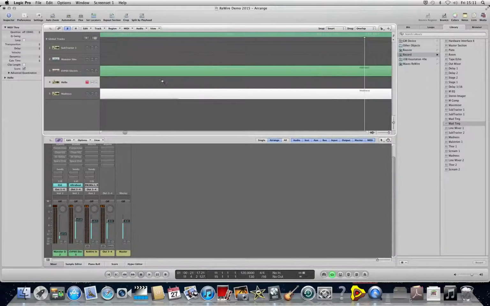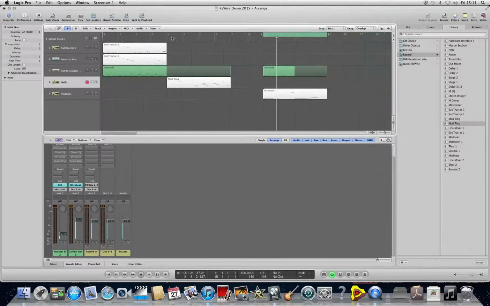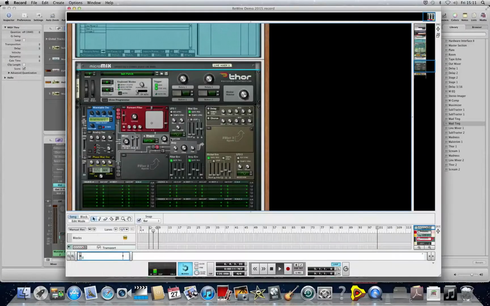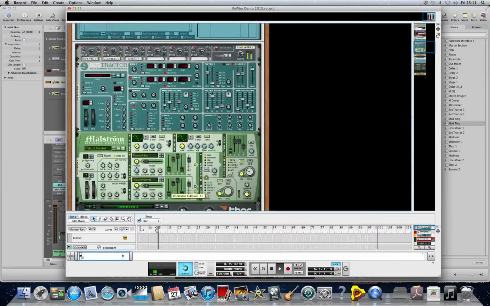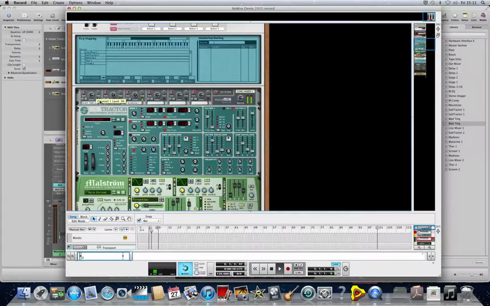If I was to go back to Reason again, and I'm going to use a section like this section now instead. Because if you remember, this sound, this is a combination of 3 different sounds. So it's that, which is a subtractor. It's that, which is a maelstrom, yeah? And it's also that, which is going through the screen distortion unit. So we've got 3 sounds all mixed together, yeah? Now imagine this. What probably would have made it better actually is to imagine it with a drum sound, because this process actually is more useful for drum sounds, but we'll use it with this anyway.